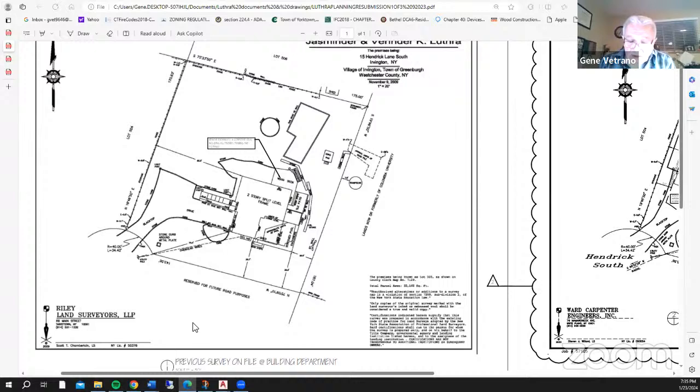With that being said, there was a project filed for in 2010. Whoever the previous designer was, he was granted a variance for coverage of 4,647 square feet. So there was a difference of 350 square feet from the survey that was on file at the building department versus the variance that was granted by the zoning board of appeals. When I was before planning, I mentioned this to Doug Hahn of Hahn Engineering, since they reviewed all of our documents before the planning board. He told me to just go ahead and submit the data as I calculated it based on the 2009 survey. So we're starting off with an issue where the previous variance that was granted wasn't accurate based upon the survey that was on file at the building department.